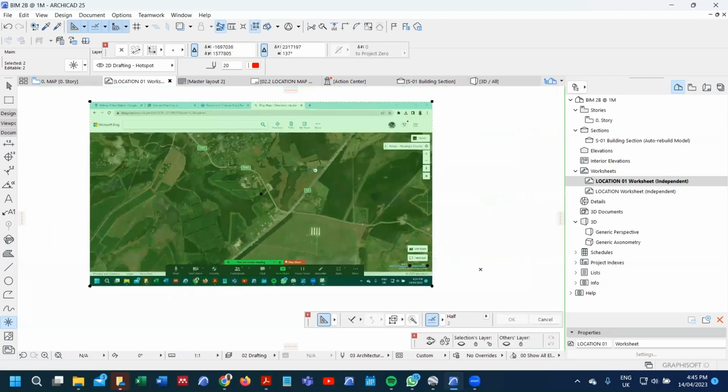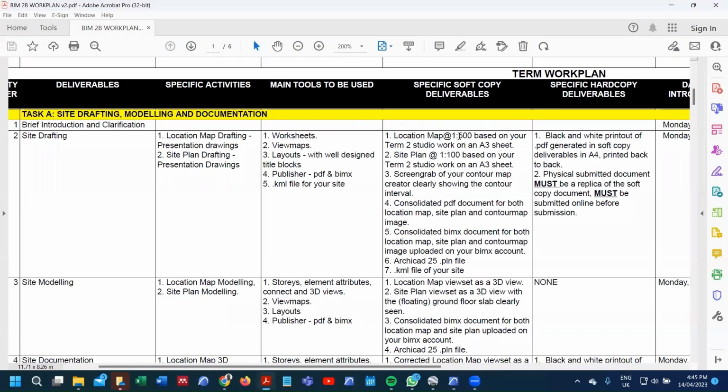Now, the key thing at this level, even before you start drafting, is that you need to determine the correct scale that will fit your sheet of paper. For us, we are very clear. If you look at the document, you're supposed to fit it. You're given the scale and an A3. But what happens when that does not fit, when one of them has to take precedence? You might find a situation where the 1500 is not fitting or is smaller than your A3, or we might find that for you to fit in an A3, it will be a different scale.